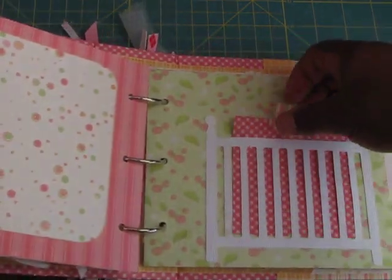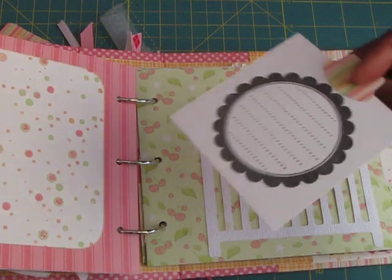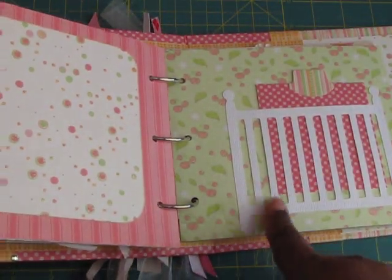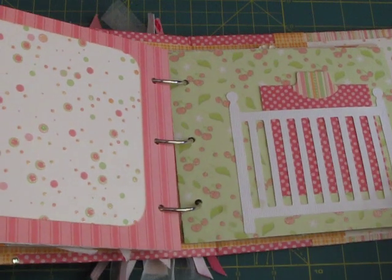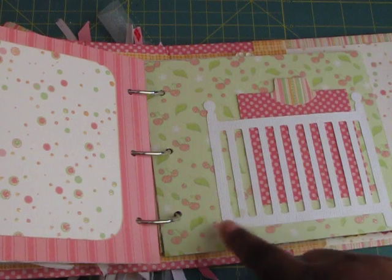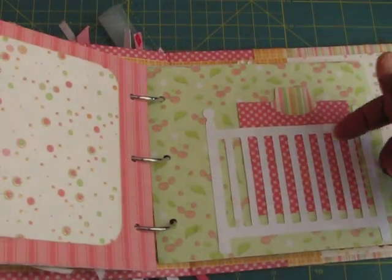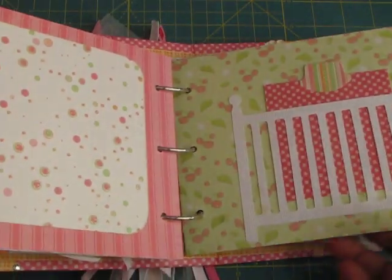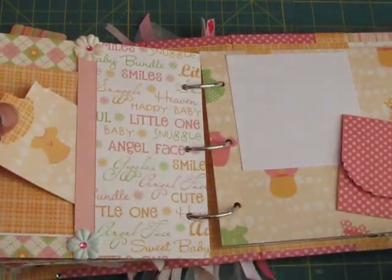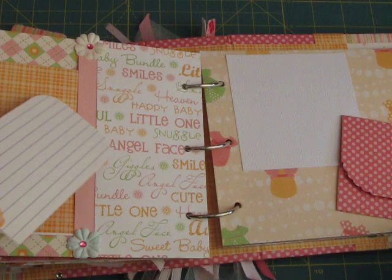Mat. I've cut a crib from my Cricut. Actually, there's a little pillow here also, but I had to take it off. I had a little problem with that. And what I should have done is put this on Pop Dot so this could slide a little better, but I'll know for next time. More mats. More journaling.